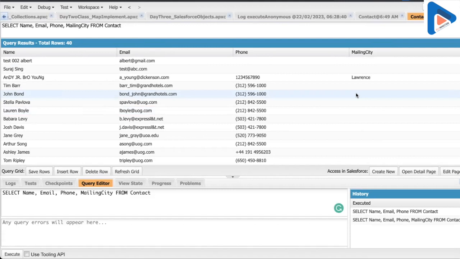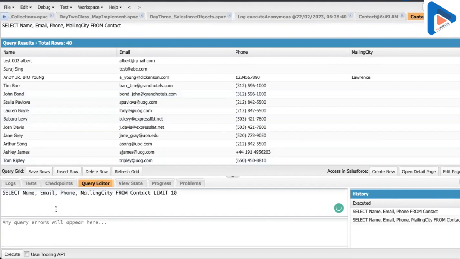We need to add the where clause, order by clause, or limit clause. These three clauses we need to add. So in this simple SOQL, if I want to use the limit clause, I can use limit 10.